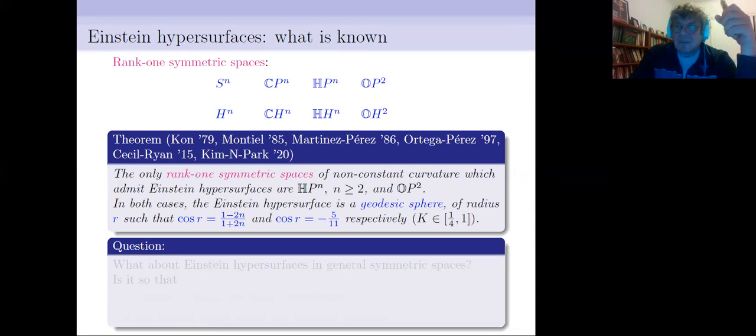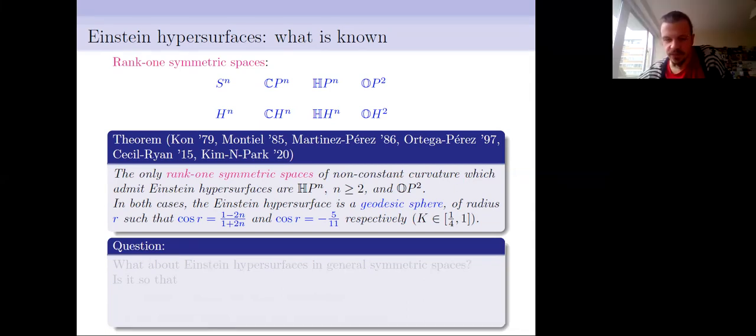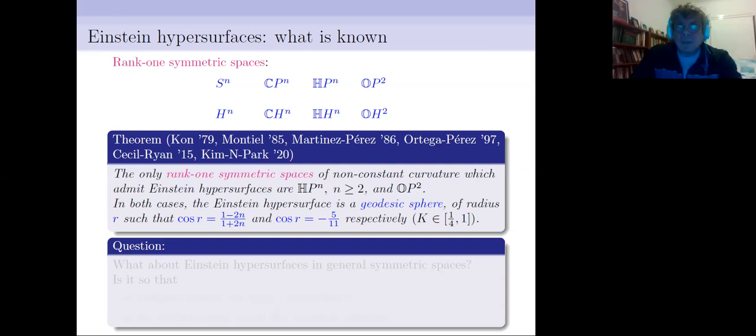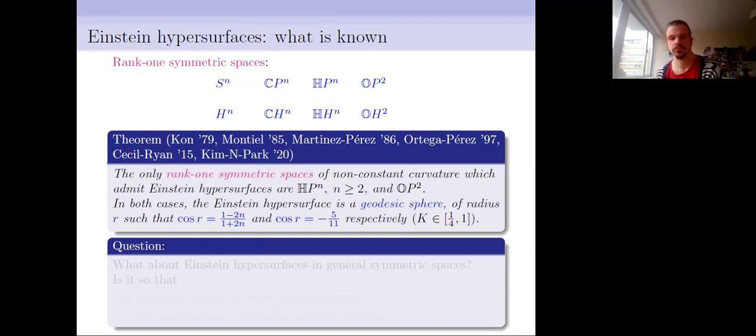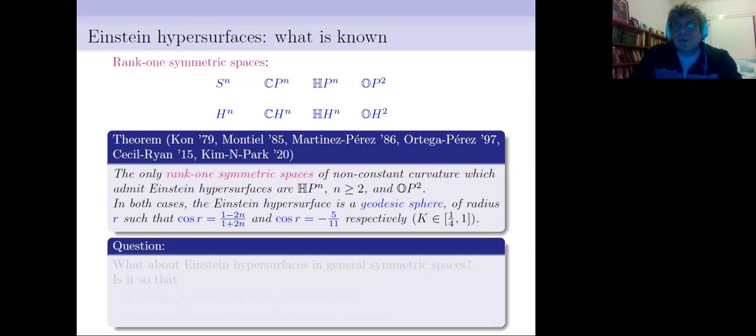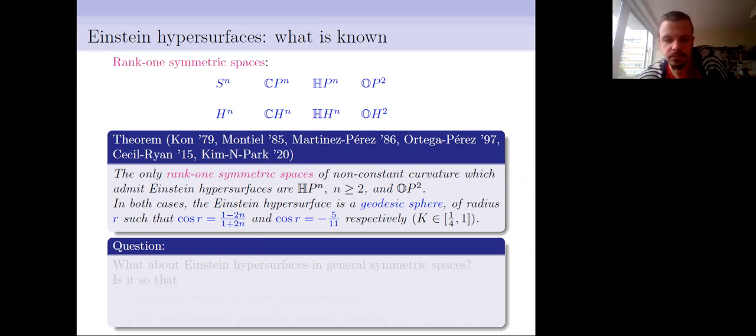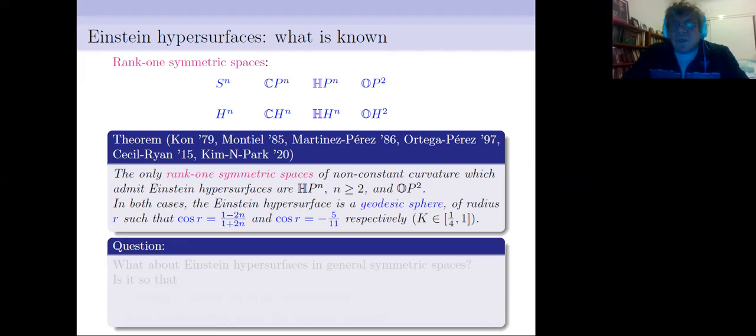Yes. But do I get it right that the classification result itself, that these are the only three cases, necessarily requires that the space is irreducible? Yes. It may be that something similar is still true in the reducible case, but I simply don't know. We use irreducibility a lot, like in root decomposition, roots and all that stuff, for the proof. Okay, great. Thank you.